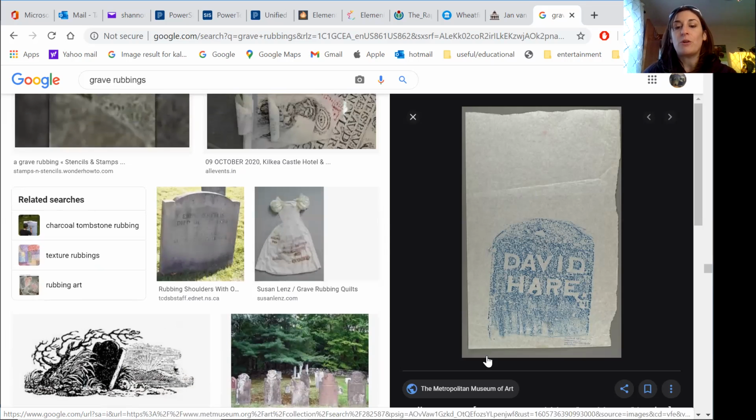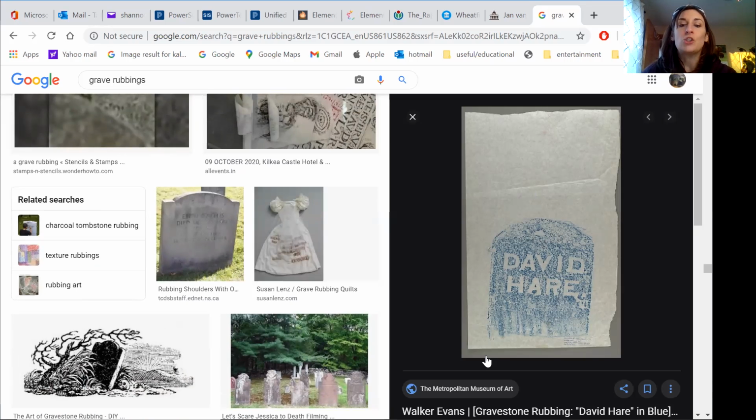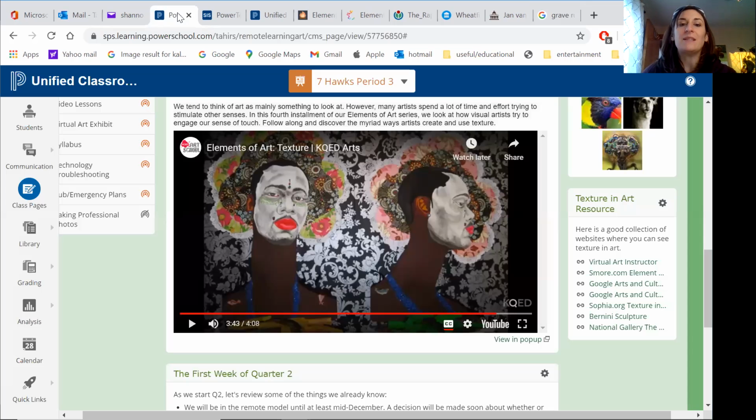Artists, as I've said before, use so many different means of creating texture. We had in our last video, they talked about collage. You could take items around your house. You could take newsprint, you could take fabric. I'm sure we've all had a project where we've thrown a little bit of glitter on there too.